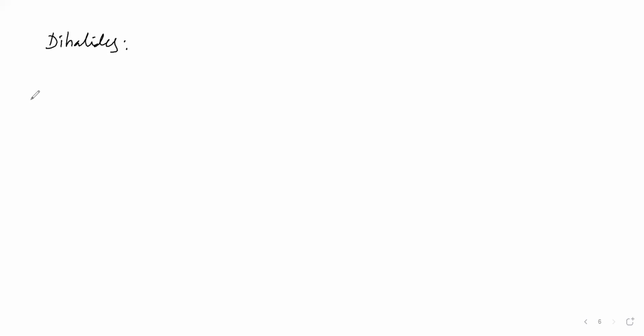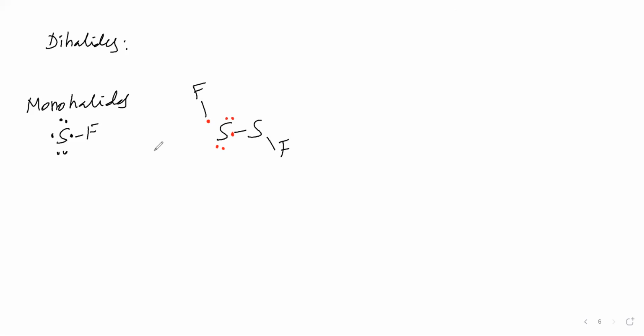Next, we will go for monohalides. For example, sulfur monohalide means SF. In this case, this SF is not existing like this. Why? Sulfur belongs to the 6th group, therefore its valence shell contains 6 electrons. Out of 6 electrons, 1 electron has gone for bonding with fluorine. This electron is a lone, isolated electron. Therefore, it is going for dimeric form. In the dimeric form, sulfur is not having an unpaired electron. Therefore, the monohalide is going for dimerization.